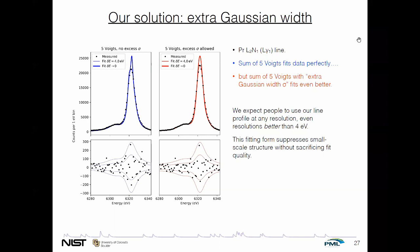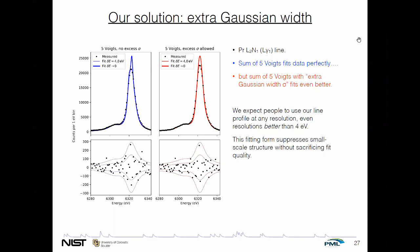The best advice would be: never take the zero-resolution limit. If someone measured something with a resolution of 4 eV, you shouldn't look at what it would have been in a better world — that's deconvolution, and it's always bad. But people will do this, and we're excited about this fitting form because by adding one extra degree of freedom, it really suppresses small-scale structure in that limit without any sacrifice in fit quality.